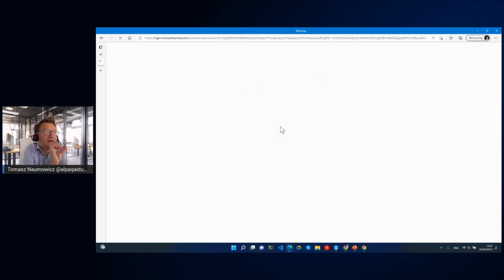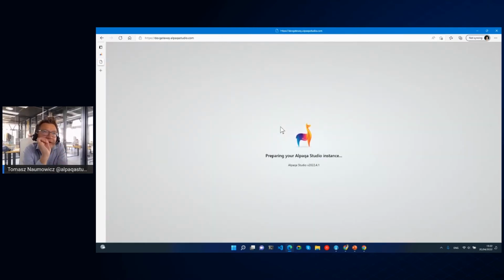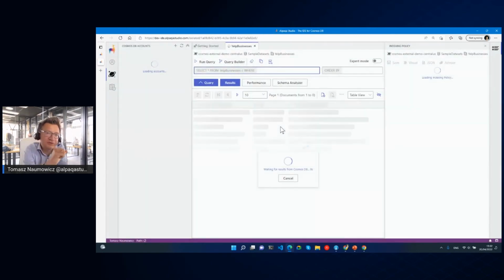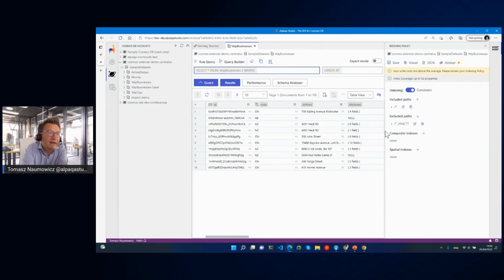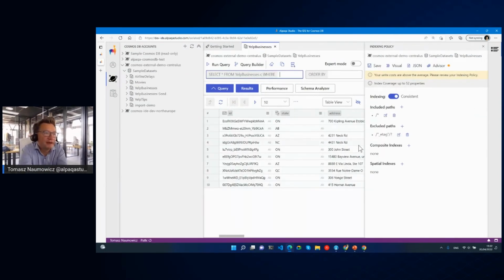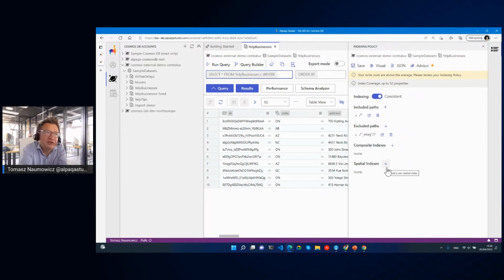What we have here is the index advisor that looks at your documents in your container. So we're looking at, let me just zoom in a little bit. It's the same container, you know it already. But what we added here is the ability to discover what is actually the impact of my index on my write performance, because that's something that's very easy to overlook.